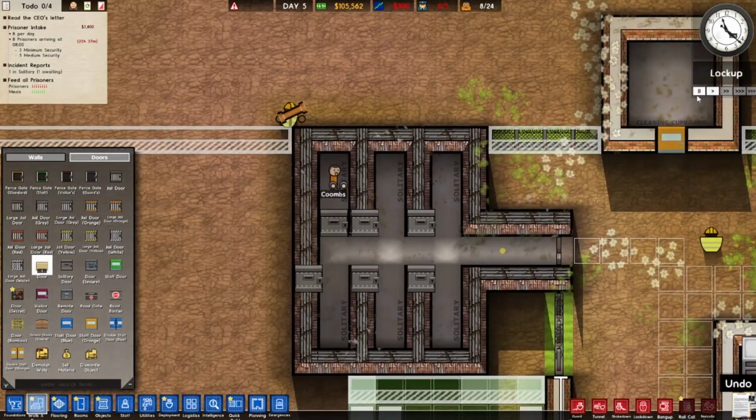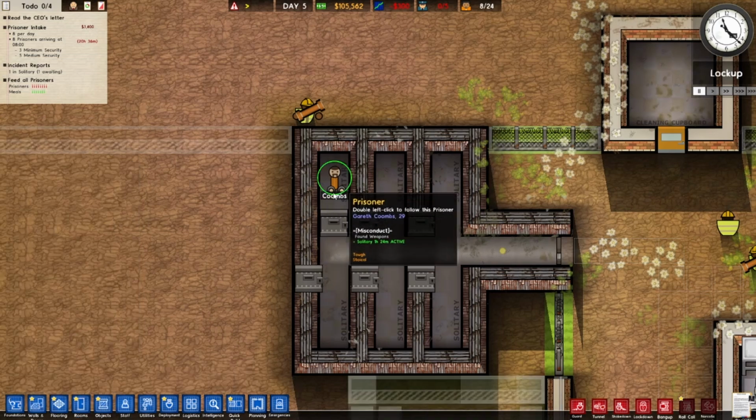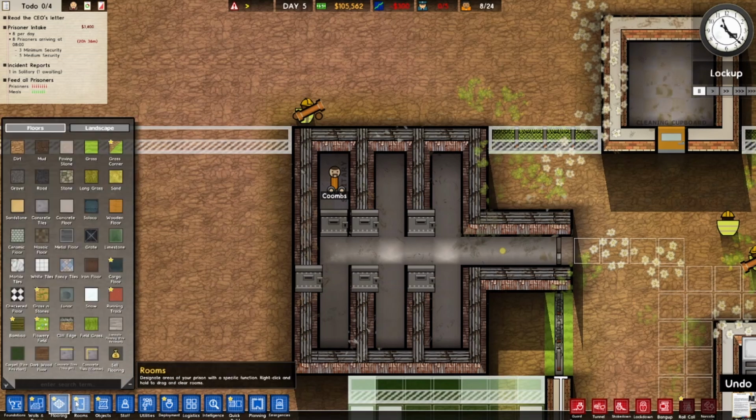Toilets in solitary? Oh, dearie me. Oh, my. How long is he in here, by the way? Let me check. How long are you in here? An hour. 2 hours. Okay, so I'm going to retract these rooms. He can stay in that one, but I'm gonna retract that.